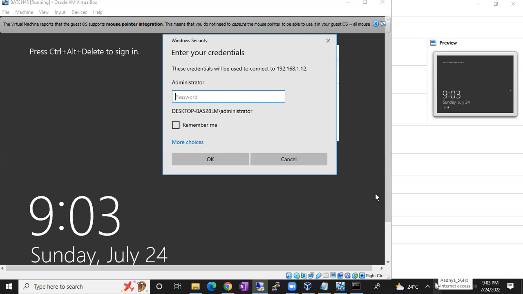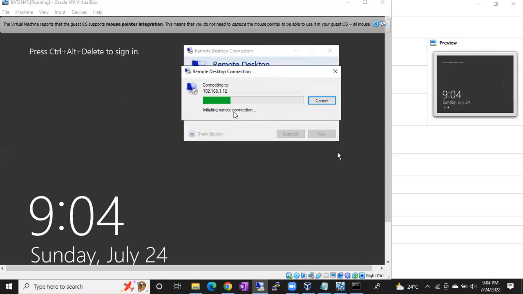Once you change the internet, automatically the IP address of the VM will change, guys. That's why every time you log into the machine, you have to check whether the IP address has changed or not. Generally, as I connected to the same Wi-Fi, the IP address won't change, guys. I'm still connecting with the same IP address. Okay, so let me click yes. Now I just restarted the machine.